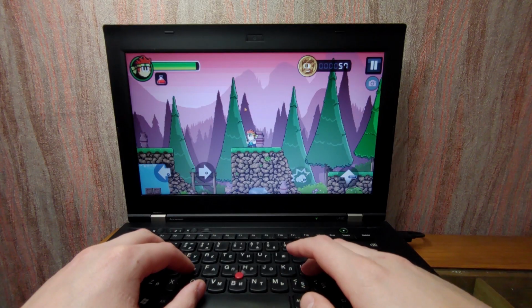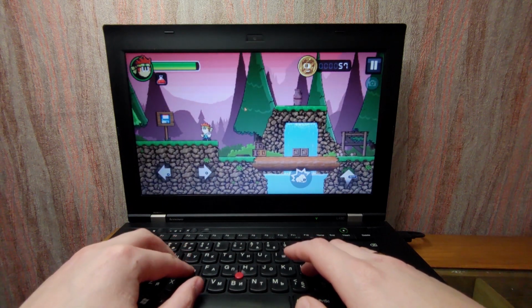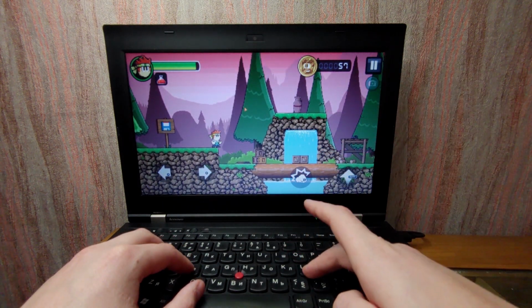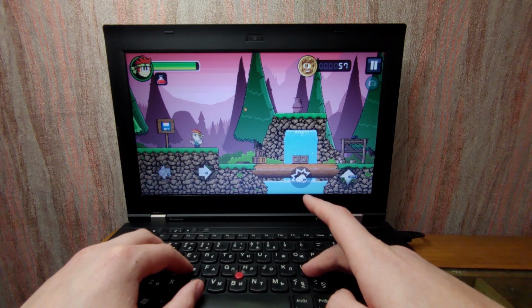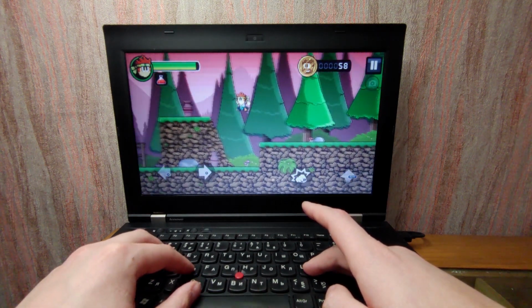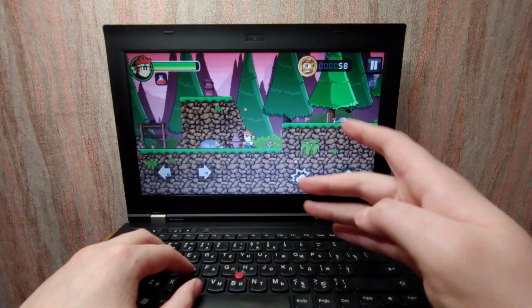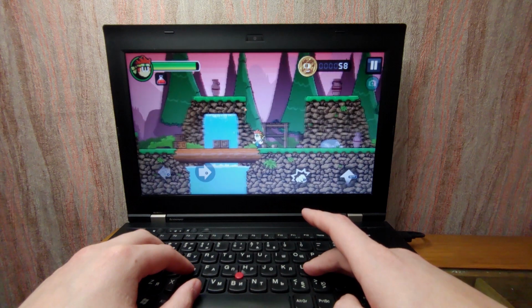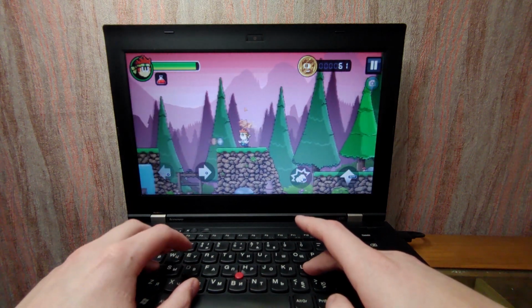So friends, as you can see, everything works correctly. So you can use the keyboard, you can use keys, and you can use this tip if you want to manually create keys for other apps, for games, which are not automatically optimized. And everything is very easy. Also, you can see that the BlueStacks emulator runs quite well on my old laptop from 2013. And that means if you have a newer laptop or computer, everything will work for you much better than on my old laptop.